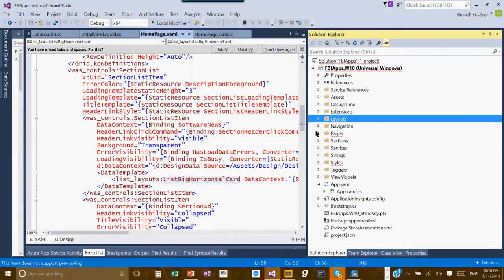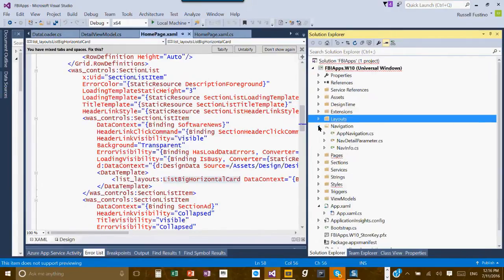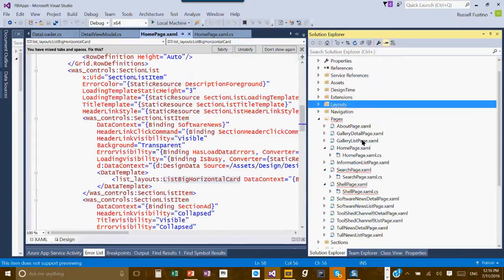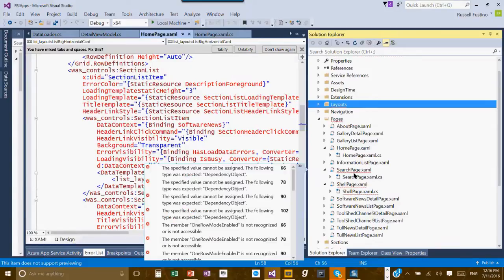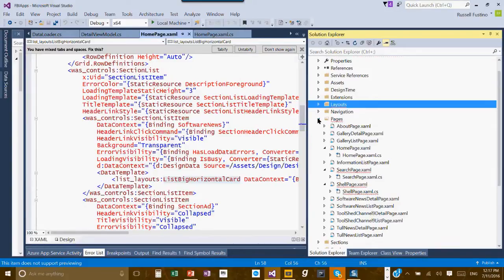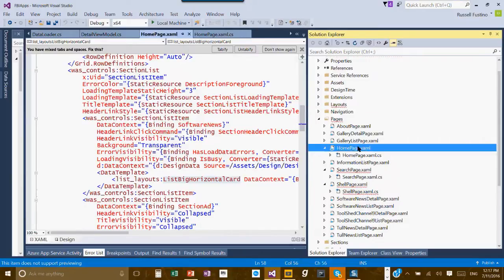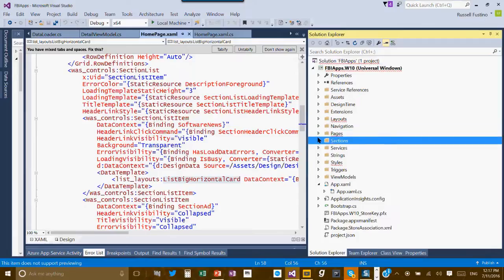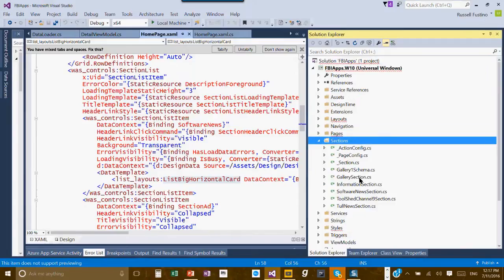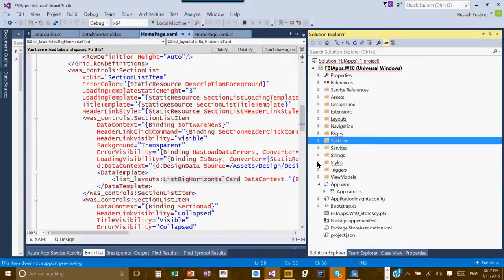And then also you have navigation information, your pages. So this is where you have each page. Each one's a static page that you have generated through App Studio. And then also you have the home page, which is the very first one that you saw come up, but even before that is the shell page. We're going to talk about that as well. Then you have sections. Each section you would have different information on each section, which is where they actually load up the RSS feed, for example, and all your styles.